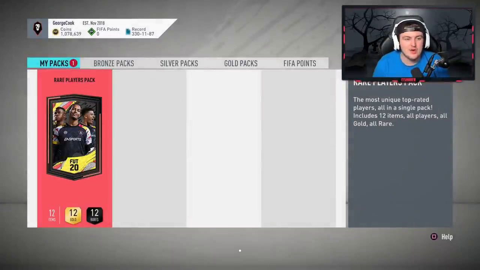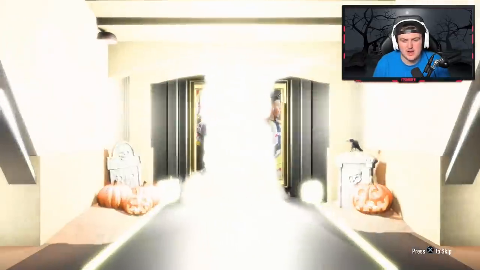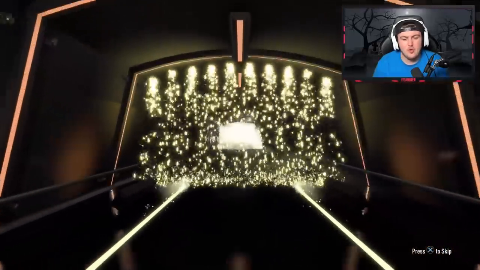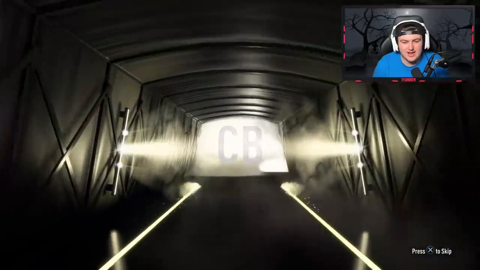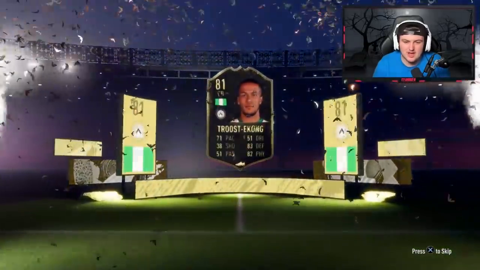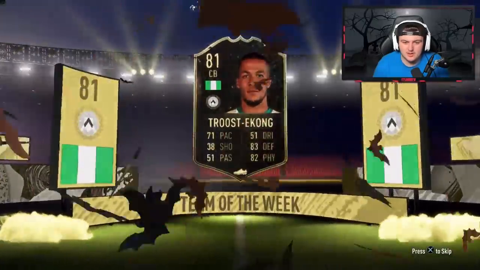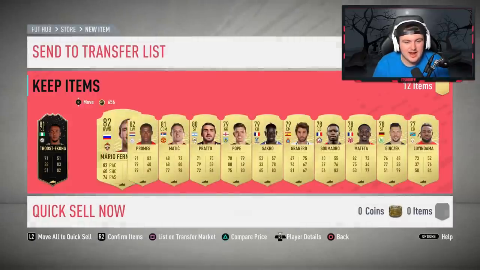50k pack now, though. Is there anything that we can make coins from here? Anything at all, EA? Is at least a board. Please be a walkout. It's an inform, but not a walkout, sadly. So at least 10,000 coins. Nigerian centre-back. No idea who this is, unfortunately. Troost Ekong. I have no idea who that is. I'll be honest with you. Not a clue. Not a clue at all.